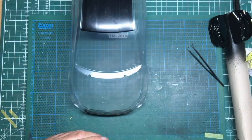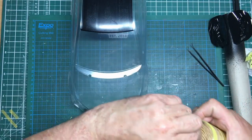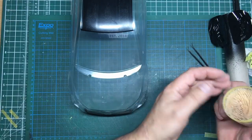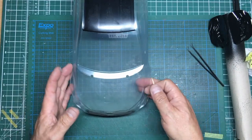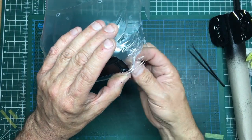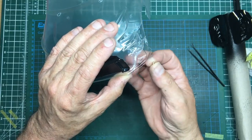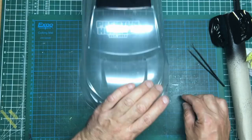I'm just wondering, actually, if I can go in there with a cocktail stick. I sellotaped up the cocktail stick, because guess what happened when I was doing the arches? All the cocktail sticks fell out. I'm not sure if I can get in there with a cocktail stick and just scratch that off. Yeah, it's just rubbing it around, so I'll leave it till it's dried a bit harder.